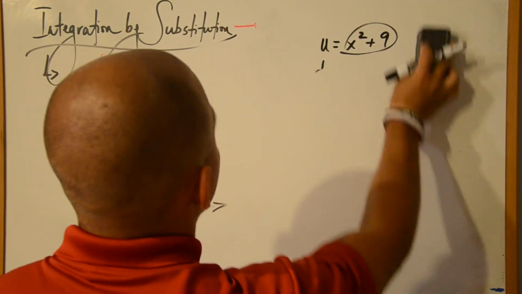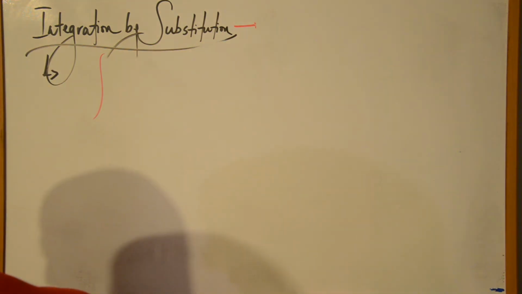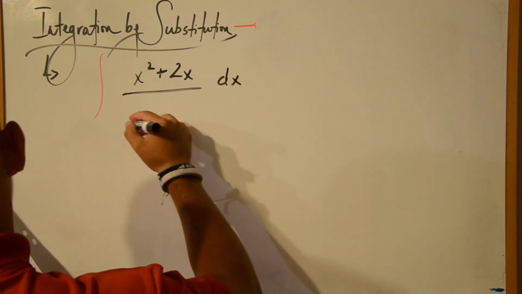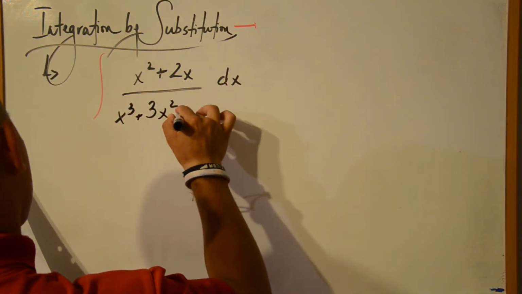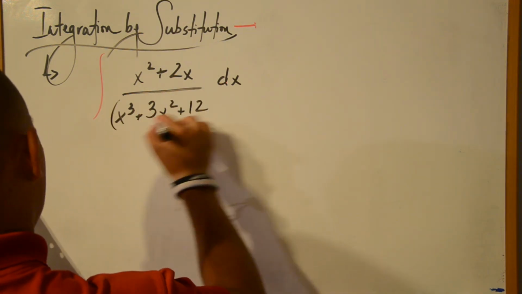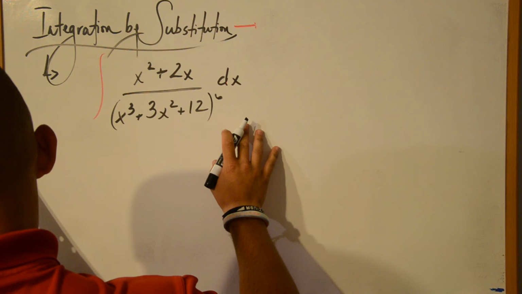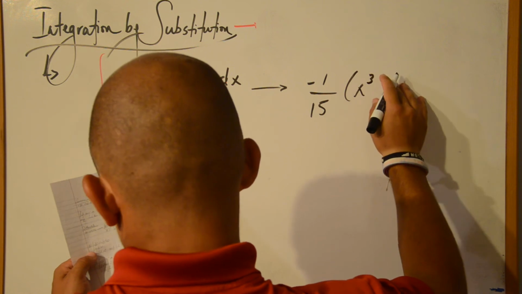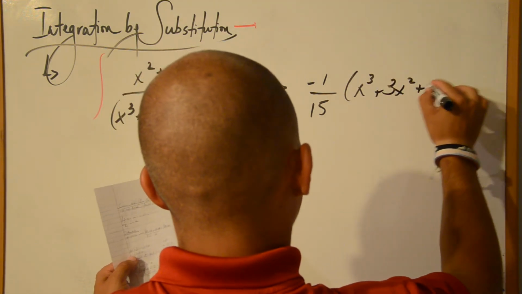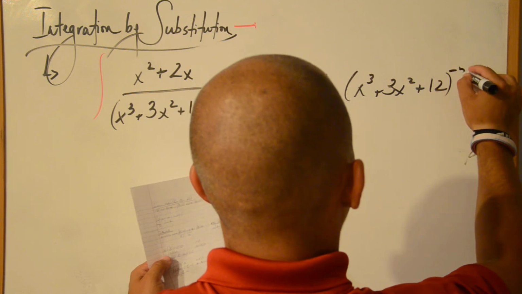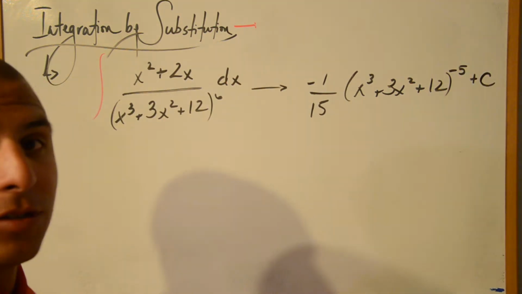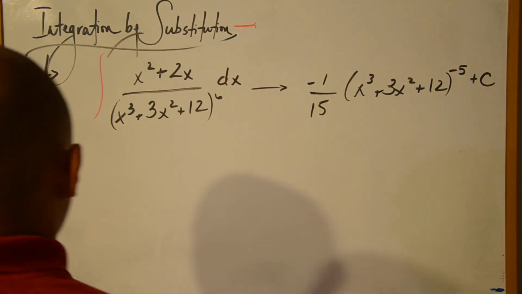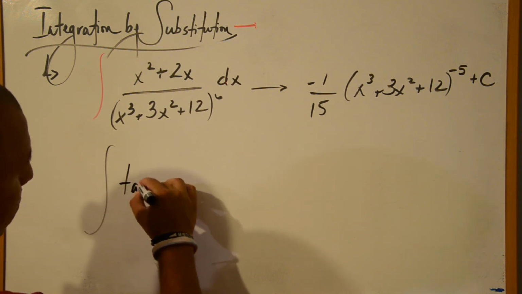So what I'm going to do is do one on and one off. If you have this rational function, x cubed plus 3x squared plus 12 to the 6th, you will come to realize that the final answer is something like this. And it's up to you to figure out how to get there. Now let's delve into the lovely world of trigonometry.